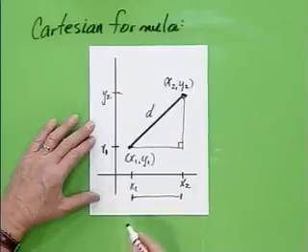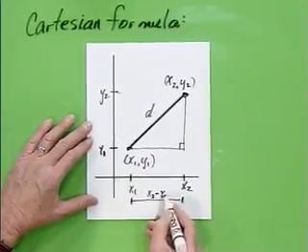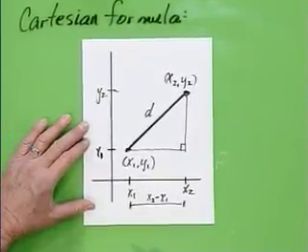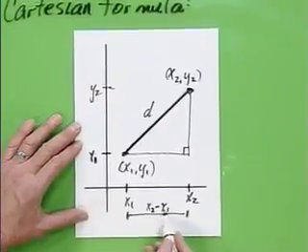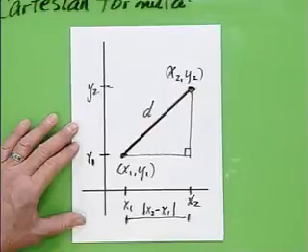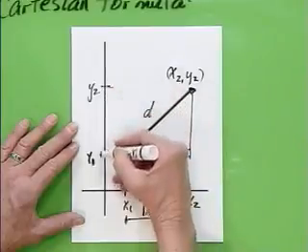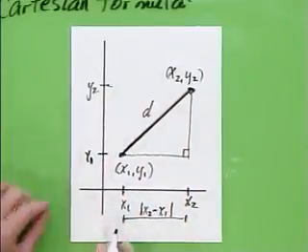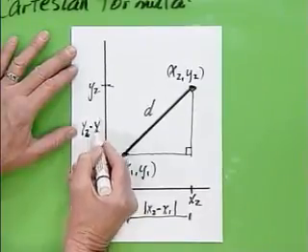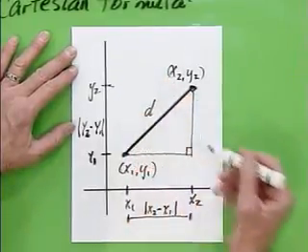And generally the way we find the distance between two numbers is we subtract them, x2 minus x1. But in this particular case, x2 is bigger than x1, but in a different situation, x2 could be smaller than x1. So I'm going to put absolute values on there to make sure that I get a non-negative answer for that distance. And in the same manner, what would be the distance from y1 to y2? y2 minus y1, and once again, I'm going to put absolute values on there to make sure that that distance is never negative.